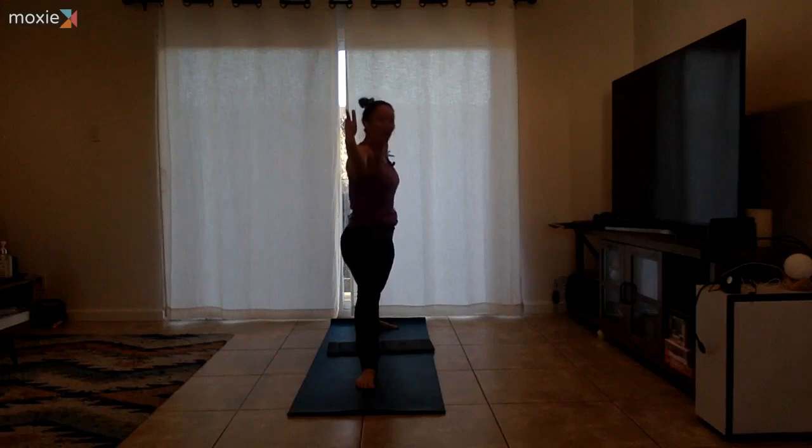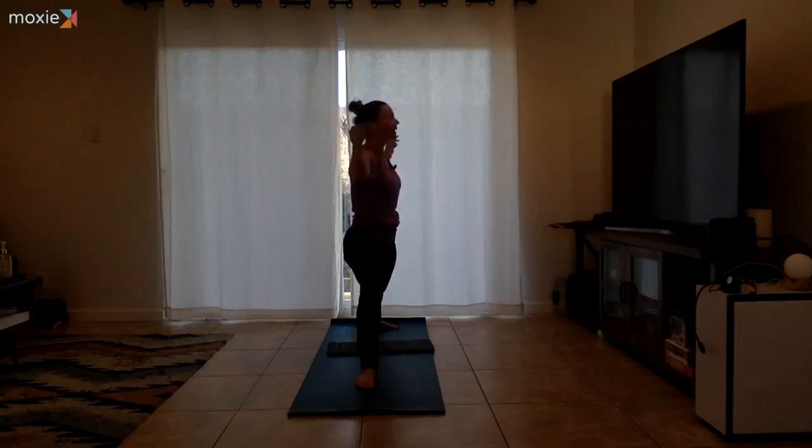You get to decide. Push down firmly into both your feet as if you wanted to push your heels together underneath you. Feel your inner legs light on fire. From here, we'll invite in that traditional vinyasa movement.